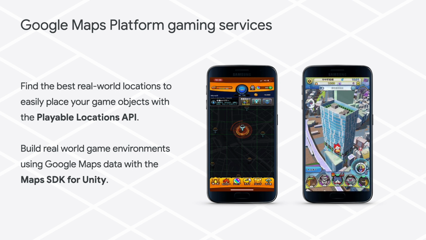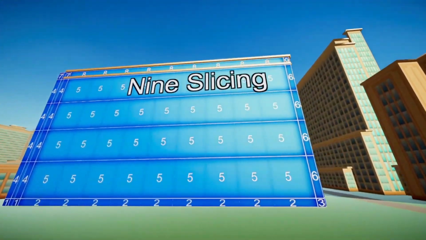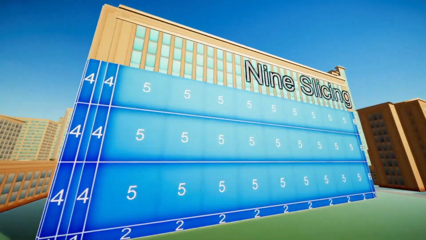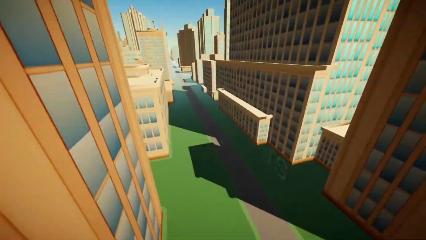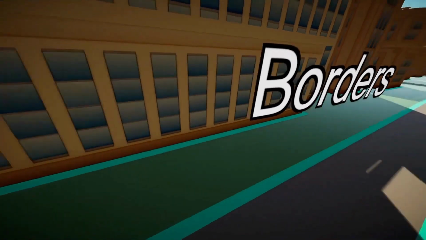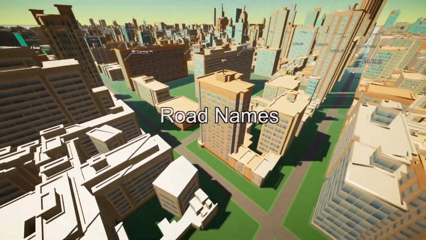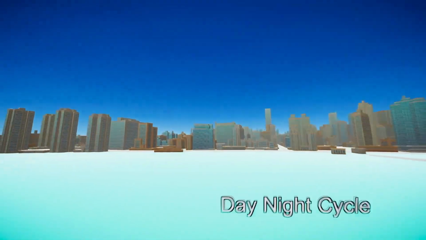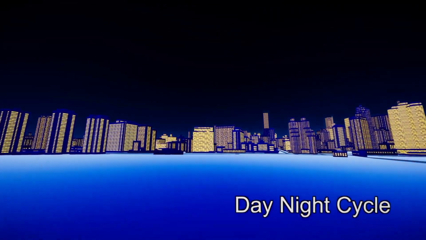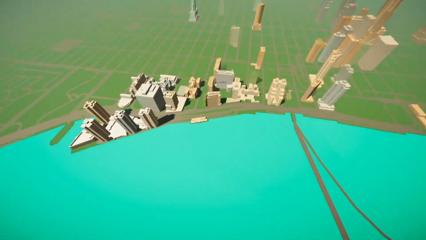The Maps SDK for Unity, on the other hand, gives you access to Google's worldwide coverage of hundreds of millions of 3D building geometries and urban settings like parks and roads. We've built tools like line slicing, parapets, and borders to allow you to turn the real world into your own game world. Everything here is exposed as game objects in Unity, meaning these assets can be textured, enhanced, lit, deformed, destroyed, well, pretty much anything you can do with typical assets in Unity.